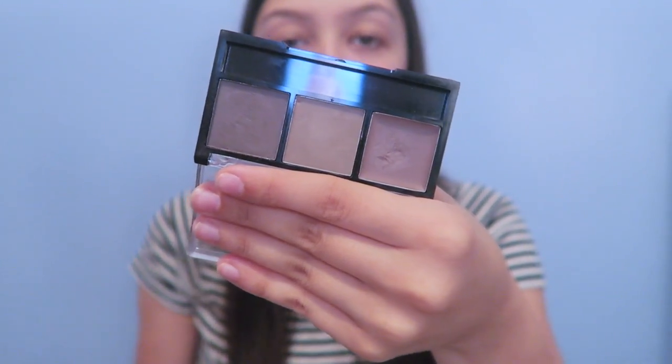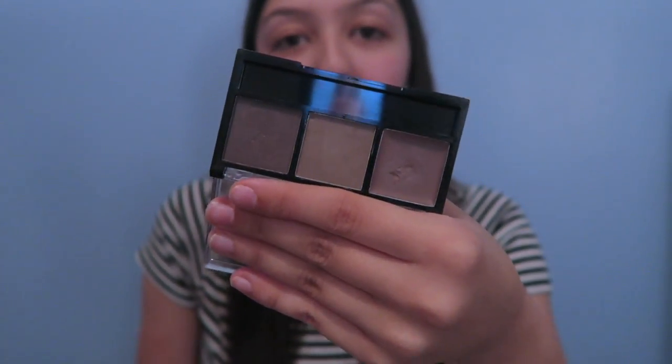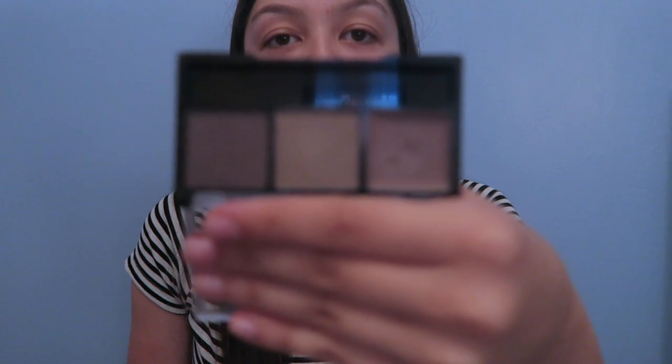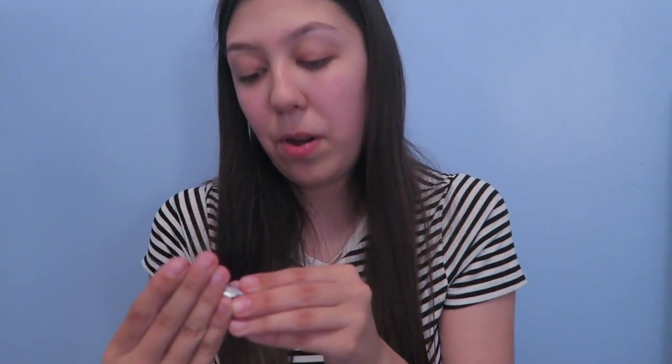So now I'm moving on to the powders and the palettes. I don't even know where to start with this, I'm so excited. So I have my PS Love Brow Kit. This is absolutely amazing for the price. This is actually from Primark, if you don't know that the brand for the Primark makeup is PS Love, although they are coming out with a new makeup range and I'm so excited for it. But this is this one. This is a wax, this is a lighter colour, and then I use this dark colour as well with the wax, and it's absolutely incredible for the price and I love it, so I'm taking that.